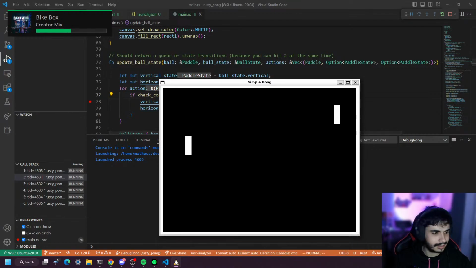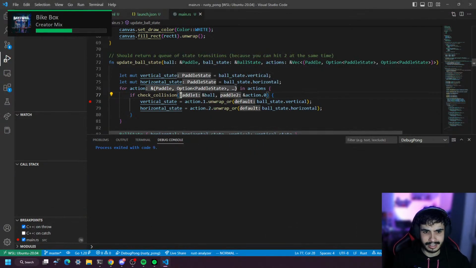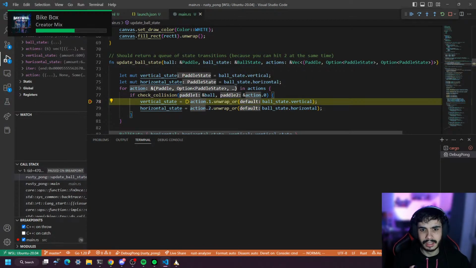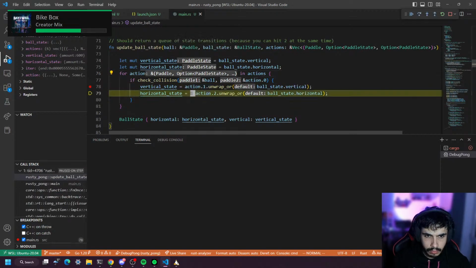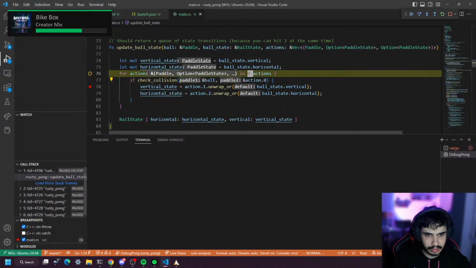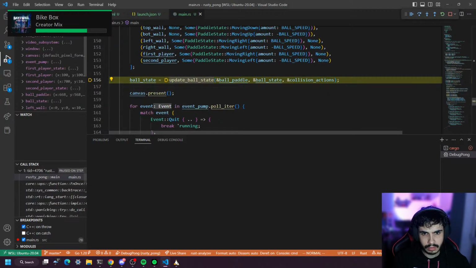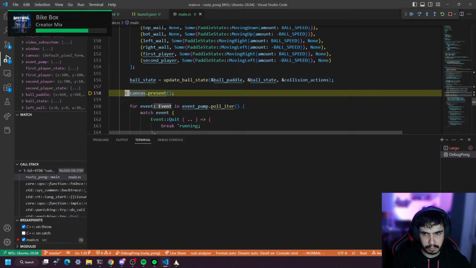Where is the ball? Try and run it again. Now I did it. So the current ball state is horizontal and vertical 600 by 600. After we go through this, I want to know what's going to return here. Minus 600, so it's trying to go up 600, and that's the ball state.